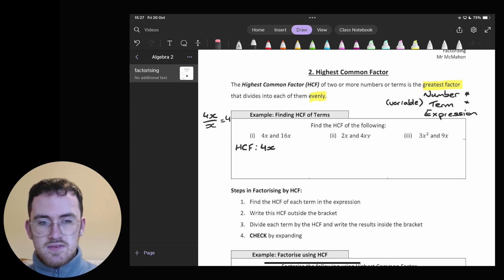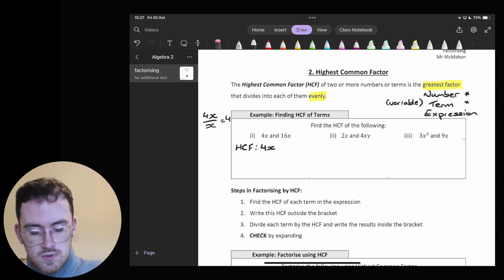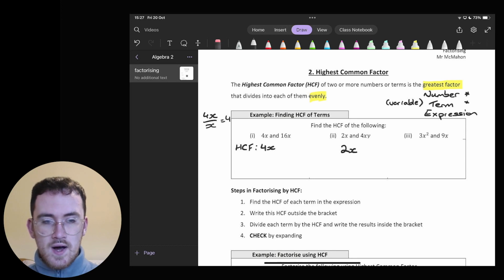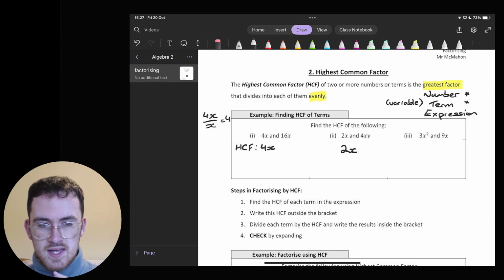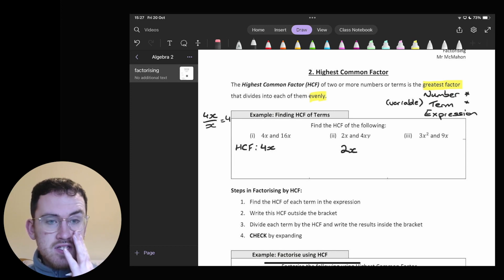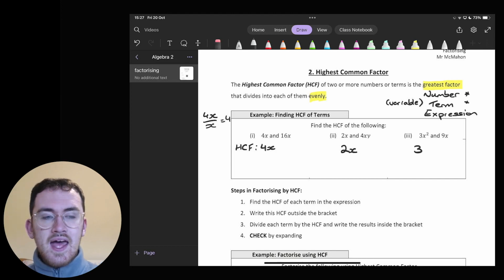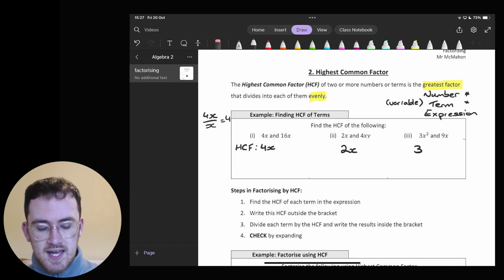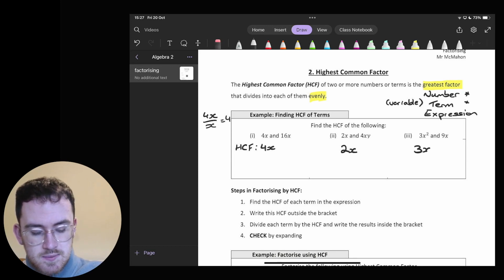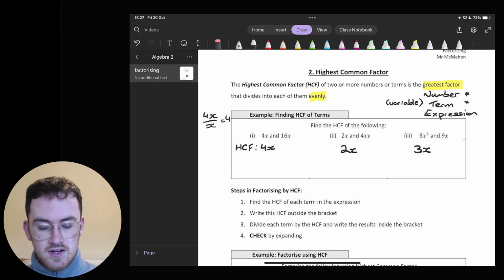If we apply the same thing for the next one, then the biggest number that divides into 2x and 4xy is 2, and the letter that divides into both of those there is x. Okay, y would divide into the 4xy, but not the 2x. So we can't include y there. Looking then at 3x squared and 9x, the biggest number that divides into both of them is 3. And looking at the letters that I have, we know that x squared can be divided by x, and we know that 9x can be divided by x. So the highest power of x that I can include is x there. It's just x to the power of 1.